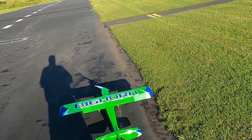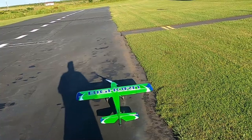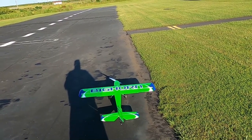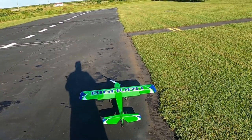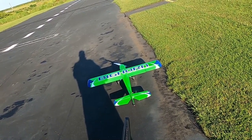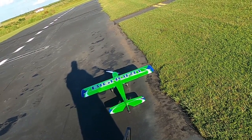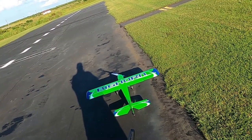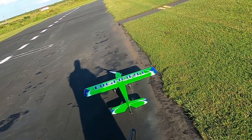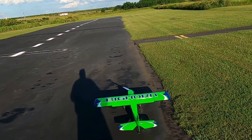We'll take off in mid rates and see how we like it, we might go to low rates. I've got my timer set for five minutes. Let's do the spoken control check: right aileron, left aileron, up elevator, down elevator, right rudder, left rudder, takeoff flaps, and landing flaps. I've got a flap mix and it just seems a little too strong — I had 35 down with full landing flaps, so I'm going to change that down to 20. We'll do no percent on takeoff and try takeoff right now.